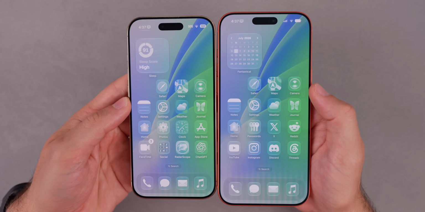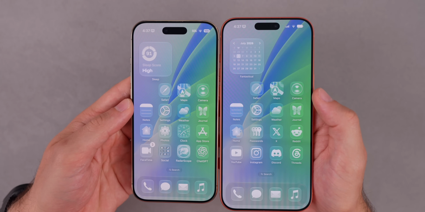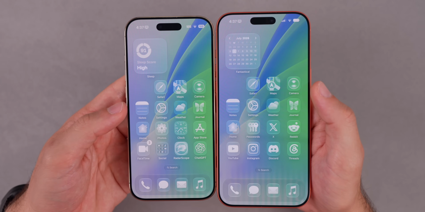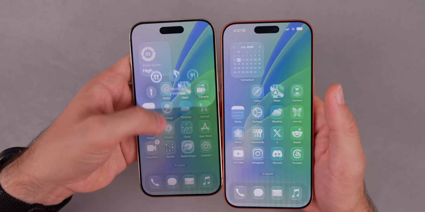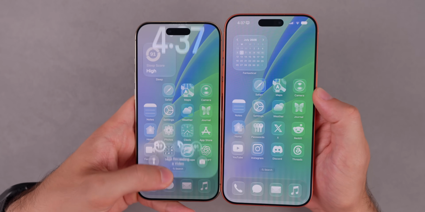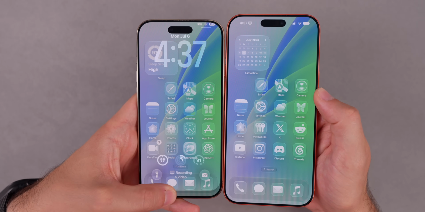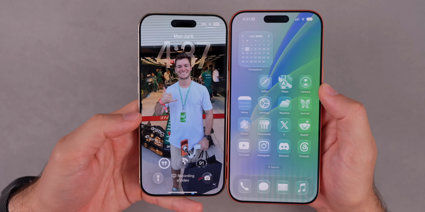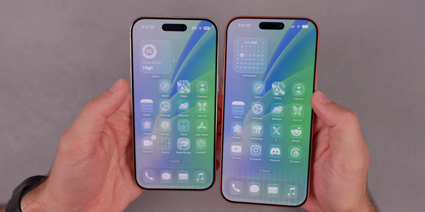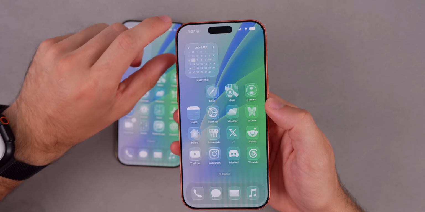Okay, so here's a change in Beta 3 that might be a bug, but I'm kind of hoping that it's not, because it's actually pretty cool and immersive. So in iOS 27 Beta 2, if you pulled down on the Notification Center and got to this point, you would not see anything on your lock screen. You can see that when I let go now, it shows the full image there. That's me at F1, and it shows that as my lock screen.